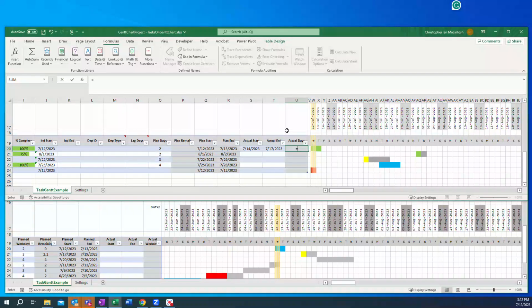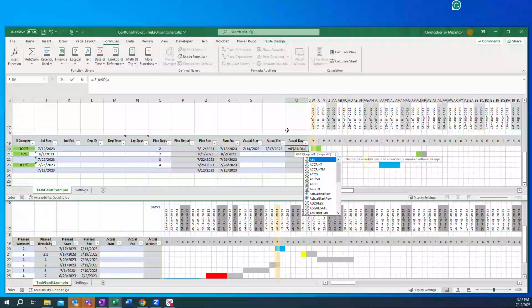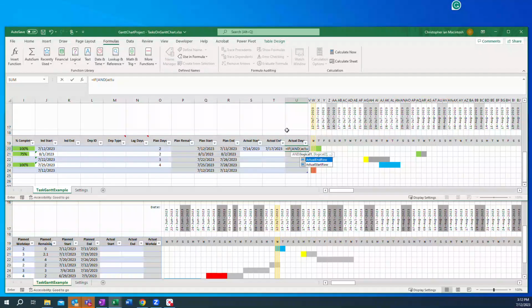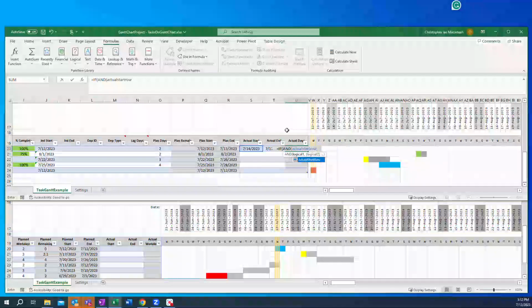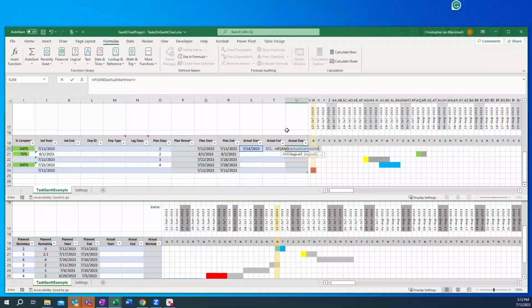So we're going to do IF AND actual start row is not empty, and actual end row is not empty.